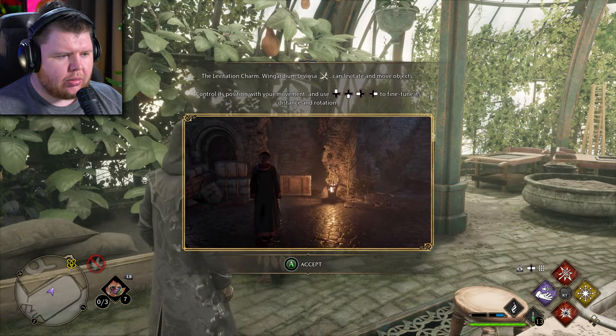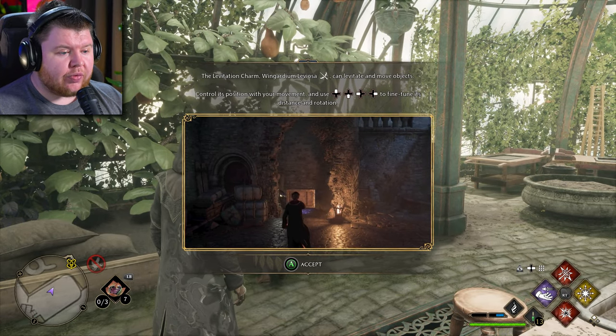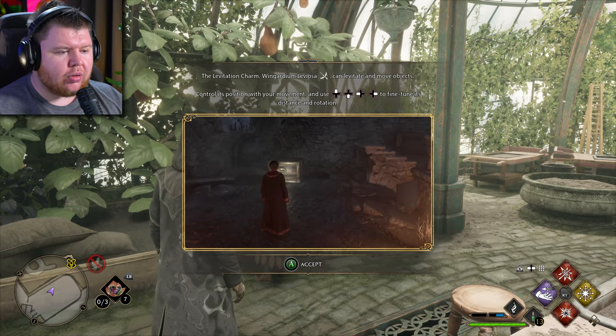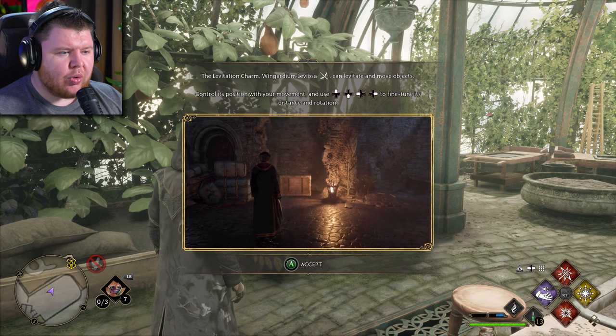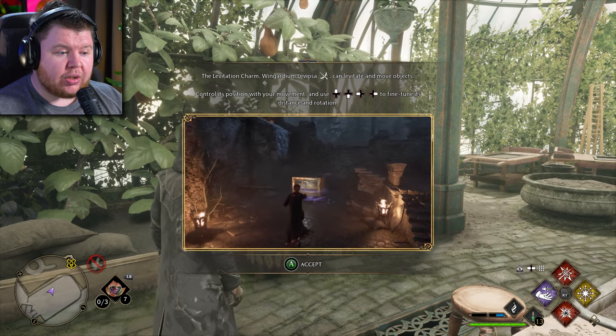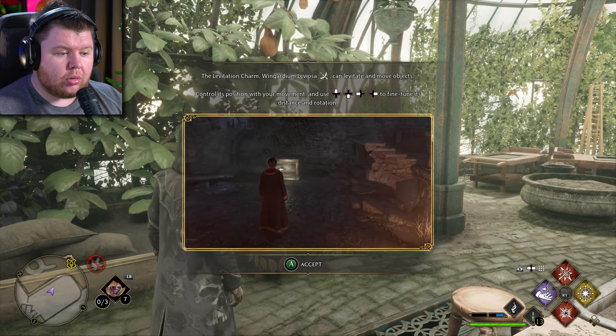Okay. Oh, so we can move stuff. We were able to levitate stuff before with Levioso, but with Wingardium Leviosa, you can actually move it around. So we can get into hard positions that we couldn't before. Cool.